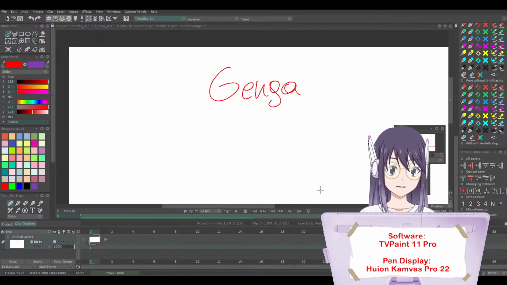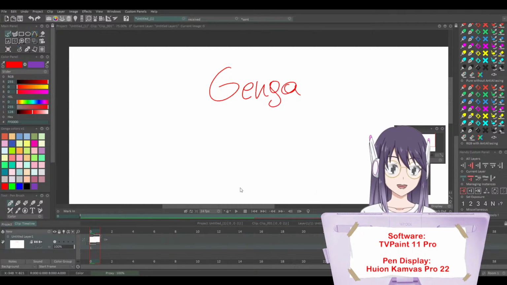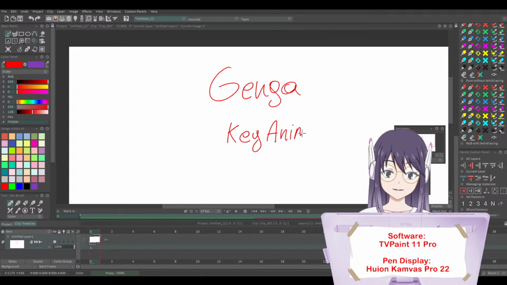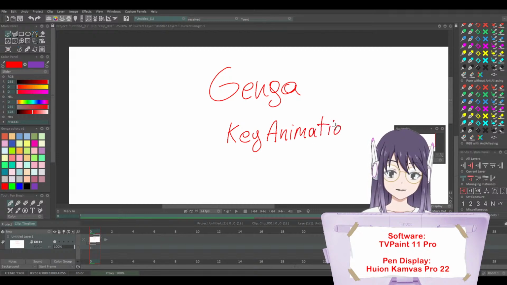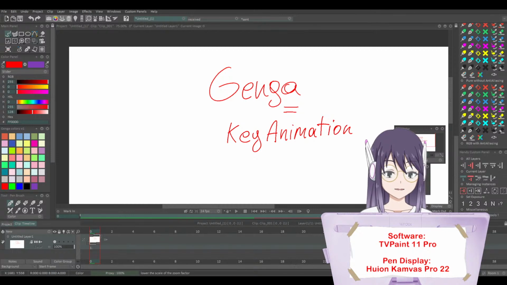Genga is a very general term that pretty much means something like key animation in Japanese. It's not a literal translation, but in concept, it kind of means key animation.